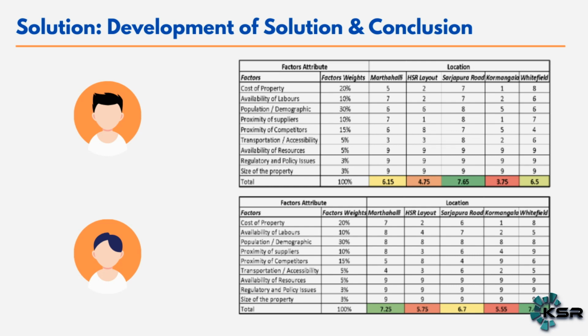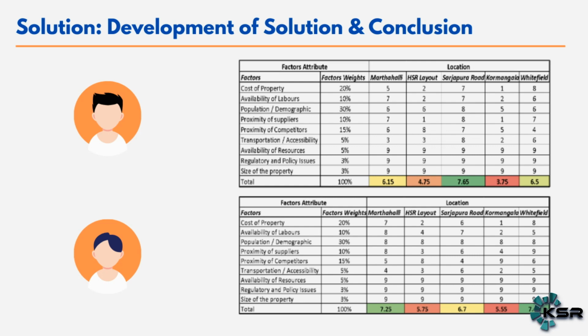Let's look at the actual solution and how we are going to conclude on the best location suited for our use case. We have selected a 3-member panel who come from the business development team on the business side, and they are known as industry experts. These experts receive a simple template which is very easy to understand. All the factors are listed on the left hand side and we ask them to rate, for each location, their view or opinion against each factor on a scale of 1 to 9, 1 being low and 9 being high.